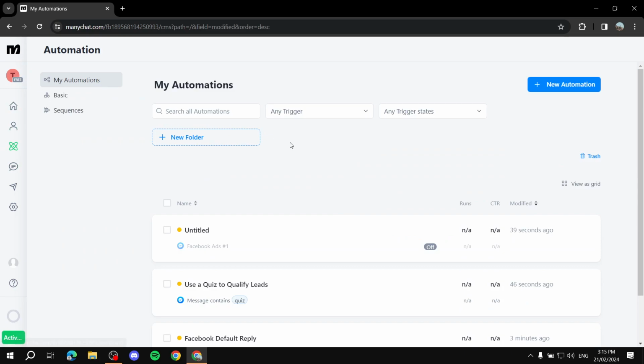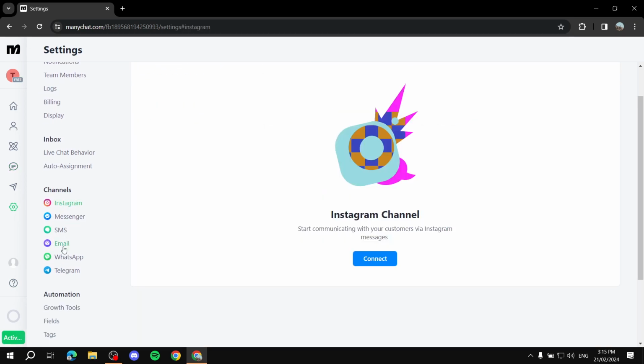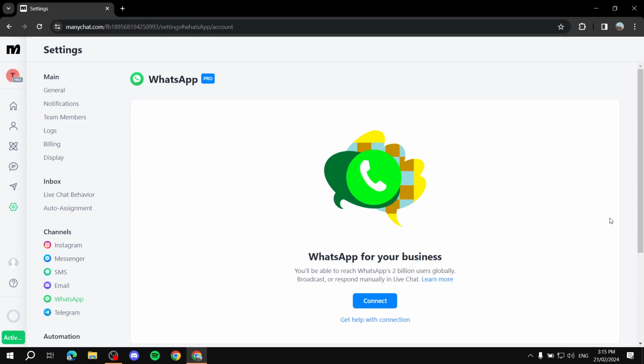You will need to just work on the automations and make sure that you pay attention to the notifications that you will be getting. If a bot doesn't have an answer, it is going to redirect the customer to you, and you can chat to them and set up the rest like Instagram and stuff, and it's going to be pretty much the same exact thing as the Facebook Messenger. It's not going to be any different. And yeah, that's pretty much it.